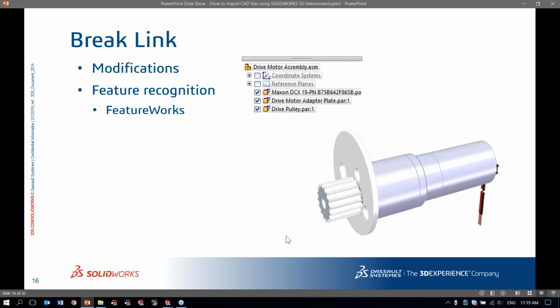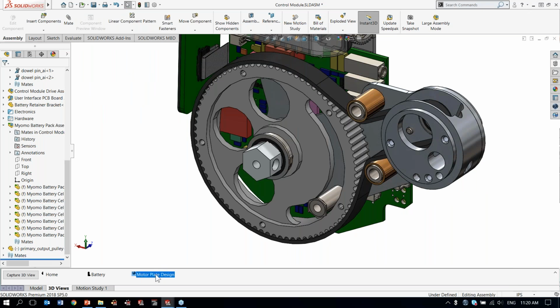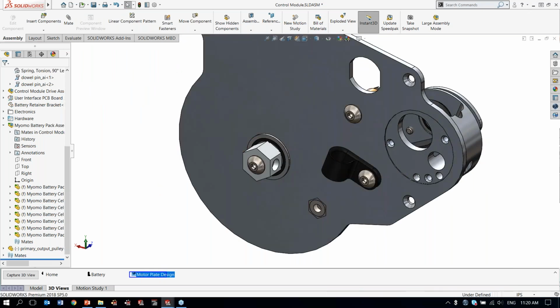This time I'm going to use a Solid Edge subassembly, a small subassembly consisting of 3 parts. Now the motor and the pulley I want to keep as is, but the mounting plate I might need to redesign. I'm guessing that some of the holes might not actually fit, so I want to do some work with that. So let's go ahead and see how we would tackle a design like this.